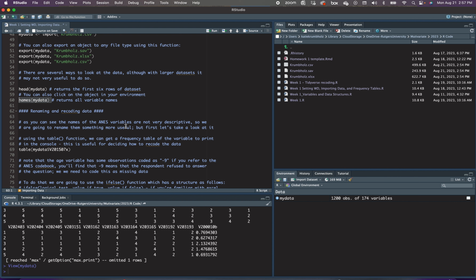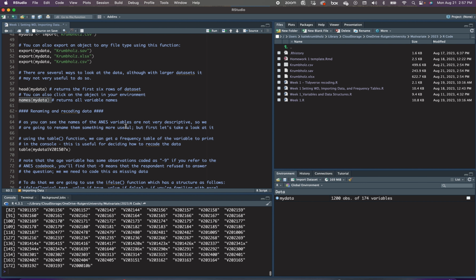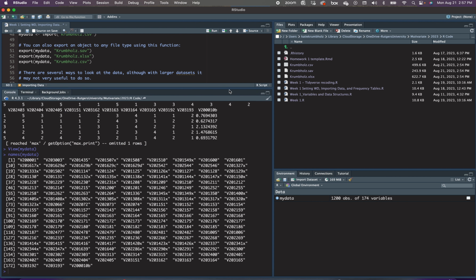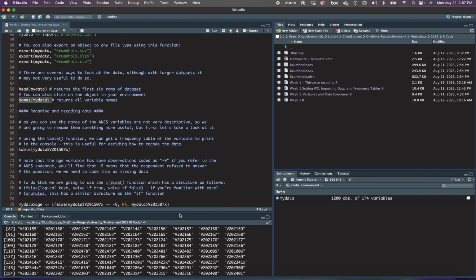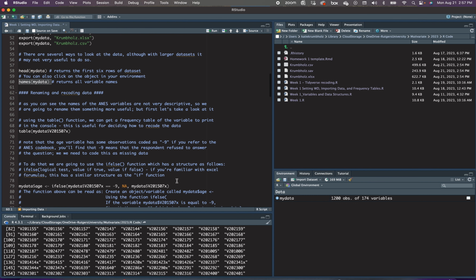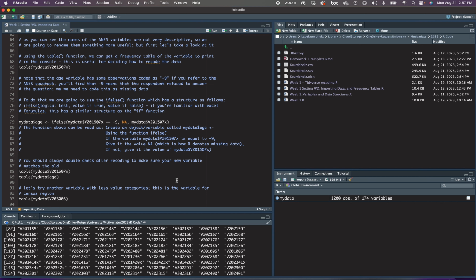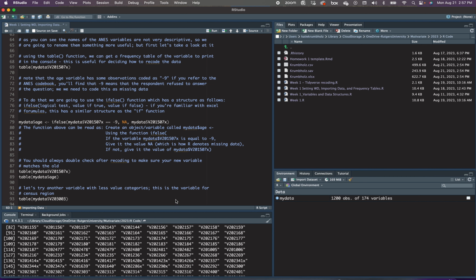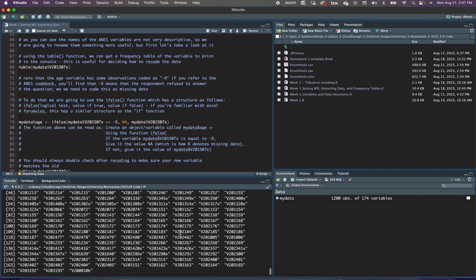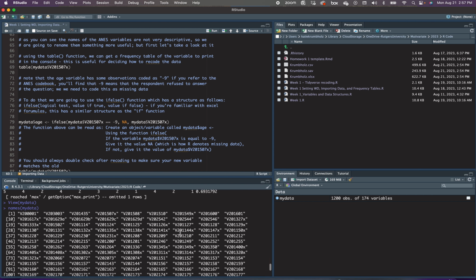Okay, so the names function will actually return all variable names in a data set. So names and then the object or the data set name inside the parentheses will return all of the variable names that are in the data set. But as you can see, the names of the variables in the ANES data set are not very descriptive and so not very helpful.